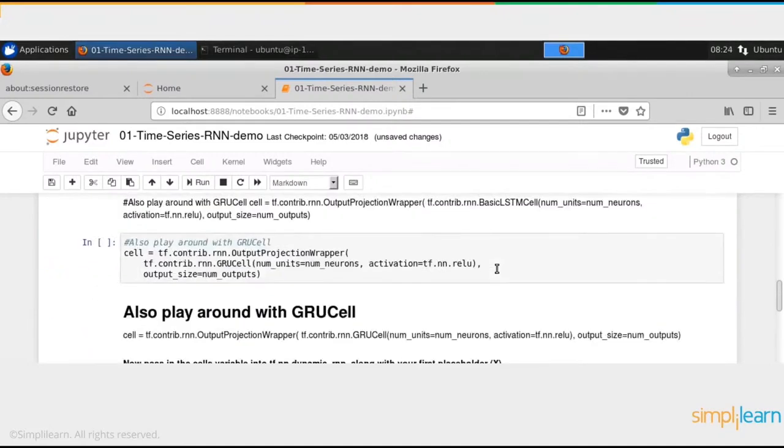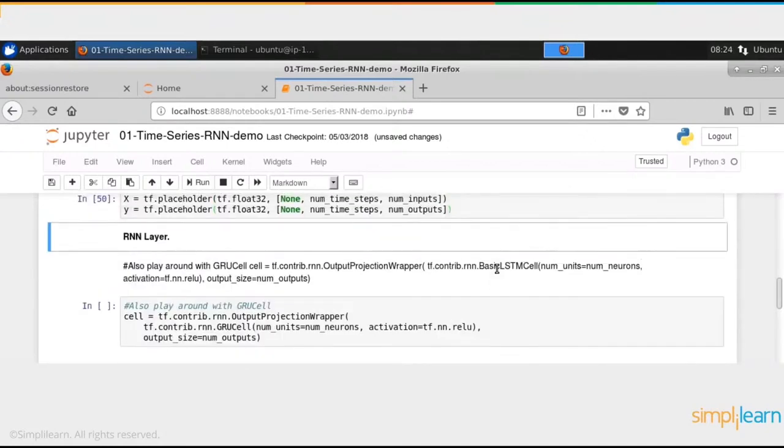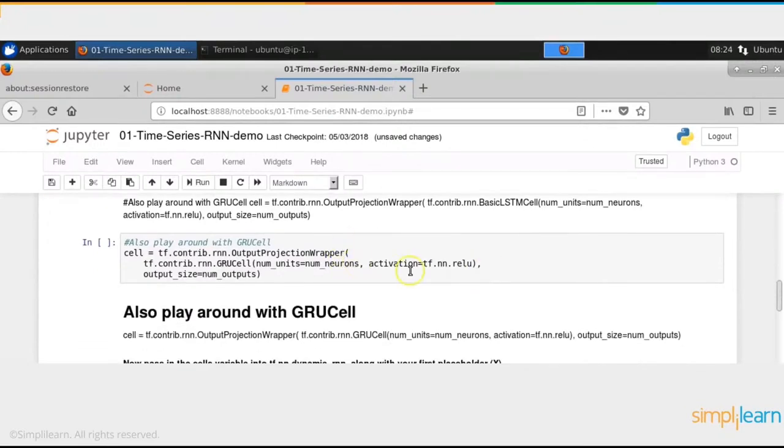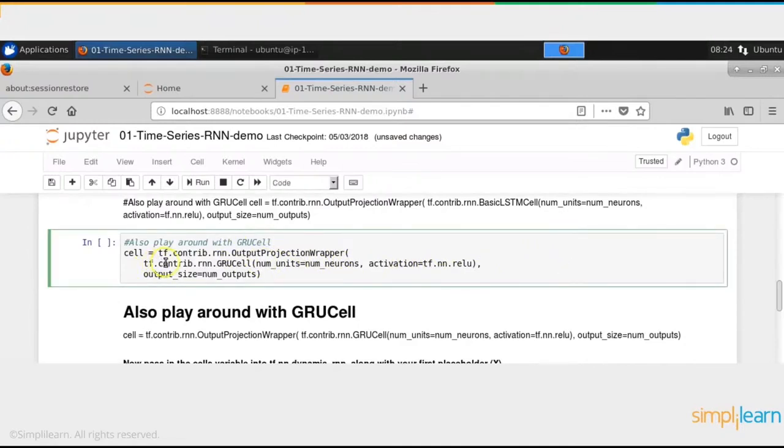And now we need to create our network, the neural network. In our case, we said we will create an RNN layer. Now there are different formats of RNN, which is probably not in scope of this module. So for now, we will just assume we are creating one RNN layer, and one type of RNN is the GRU cell. So we will use the GRU cell, and we use these APIs for creating our layer. Each cell will be with an output projection wrapper. There is a need for doing that, and again, the details of this we will probably do in another video where we talk in detail about RNN.